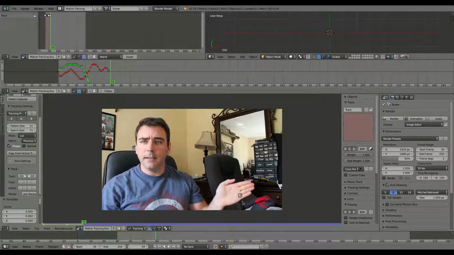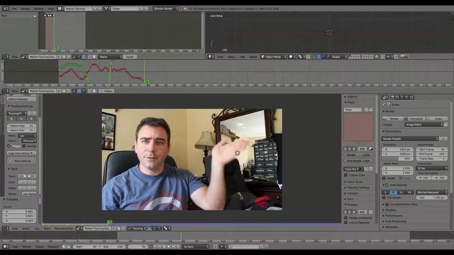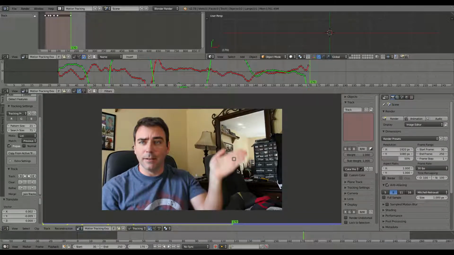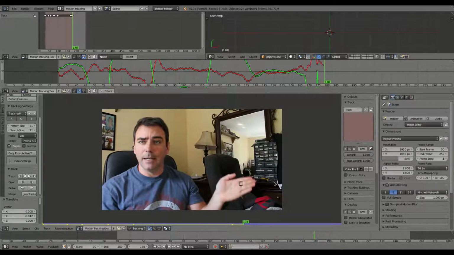It will track a little bit more. I'm going to grab and move it a little bit, Control T. And then I'm going to grab and move it to where it needs to be, Control T. Grab and move it where it needs to be, Control T. And grab. And again, the reason we're losing it so much is just because my hand is so blurry, and that has to do with lighting and stuff like that, and just how defined my tracker is.